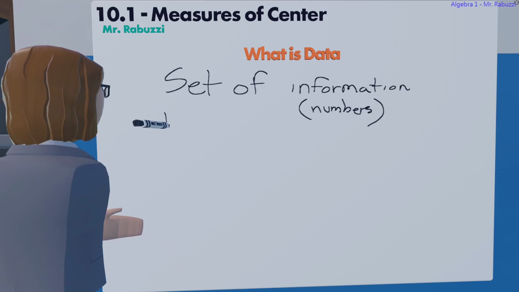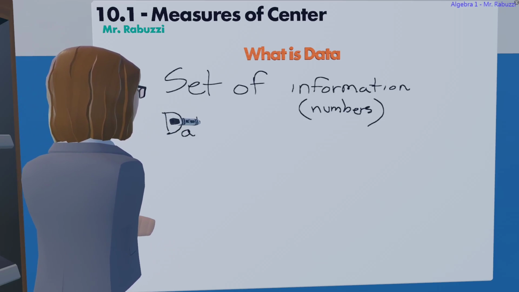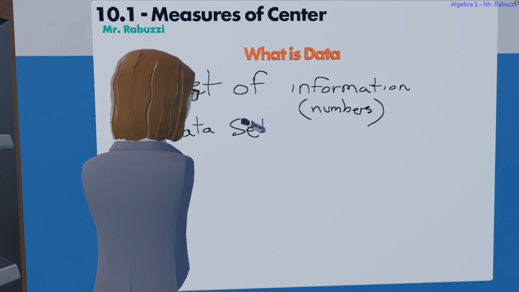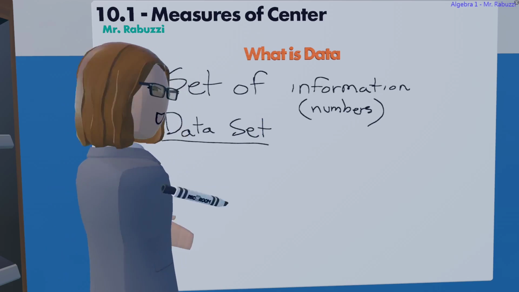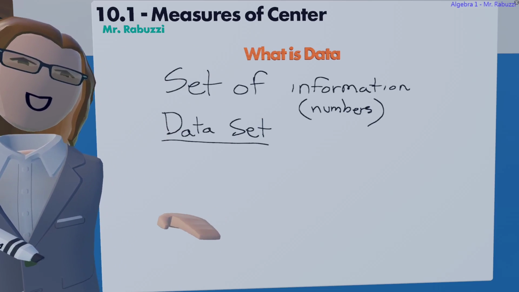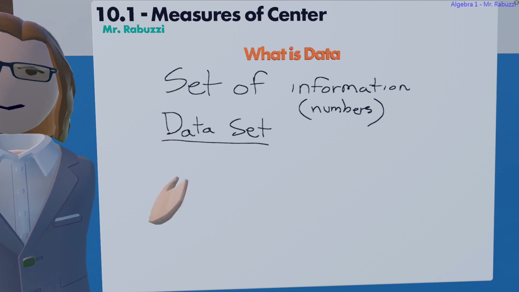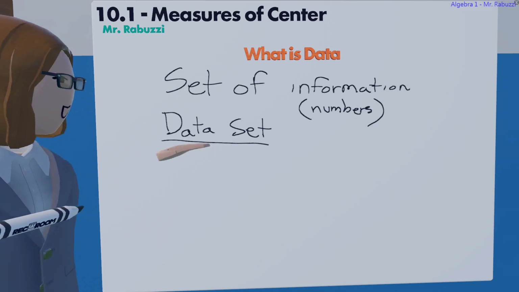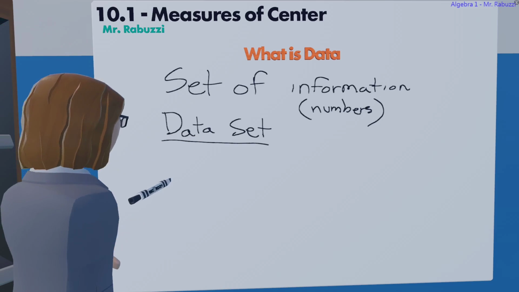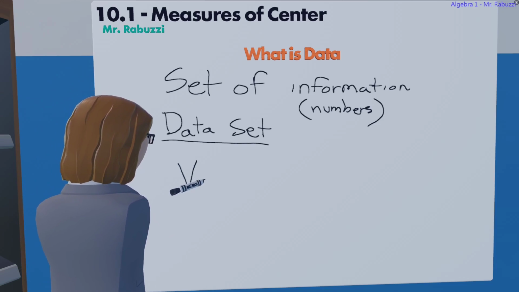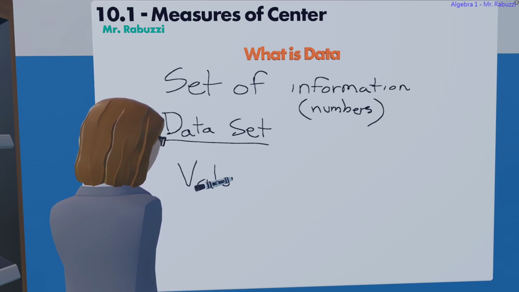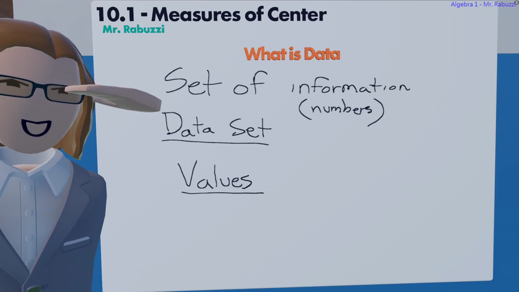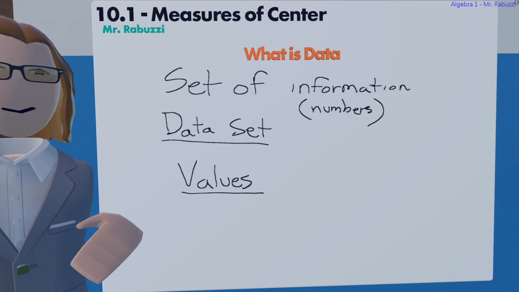So we're going to be talking about data sets, right? So when you have a group of data, that's a data set, right? You might have a list of all the different test scores on a math test. That's something I have a lot of the time. I have that data. That's a data set. In that data set, you have a bunch of individual values. Okay? So we call each data point a value, right?